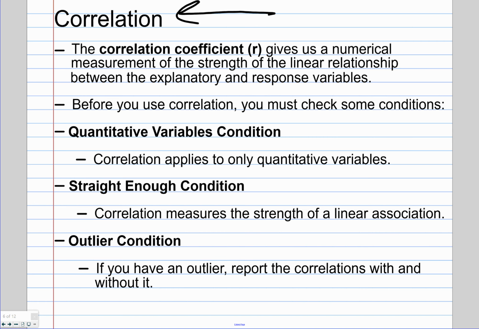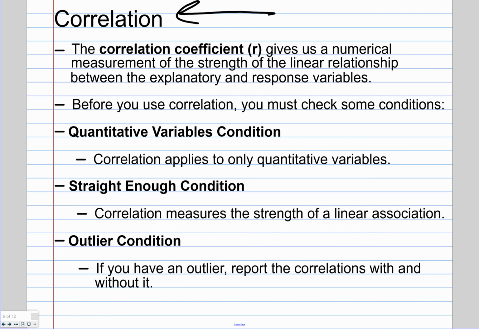Yeah, Tanya. So if you're on the AP exam, you have to use association or correlation, right? Basically, if I haven't decided that it's two quantitative variables and it's linear, I'm not using that word. If I tell the AP exam these are two quantitative variables, there's a linear relationship between them, I'm going to look at the correlation. All right? No, it's okay to use the word association until you decide that there is a linear relationship and they're two quantitative variables. So they won't take points off. You'll notice that when I write down answers, before I check some stuff, I'm going to use the word association. Because I may not know. It's always okay to use association.